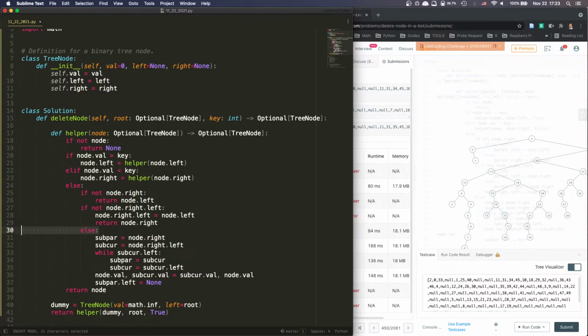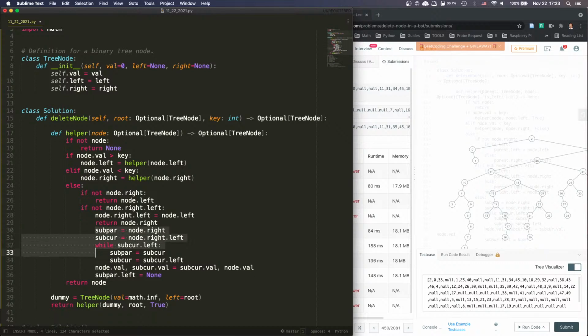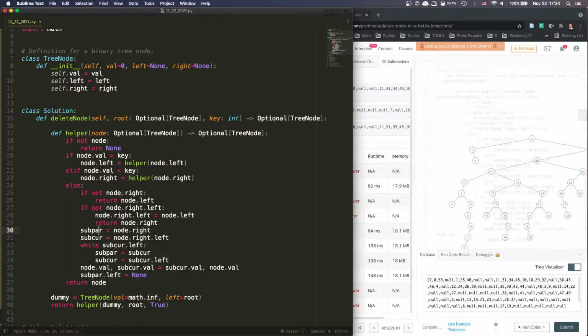Last case, right? Subparent. Do we need subparent on this? Yes, we do need subparent on this. So subparent, subcurrent, and so on. Now we have this. Now we're going to swap, right? We say node.val equals subcurrent.val.